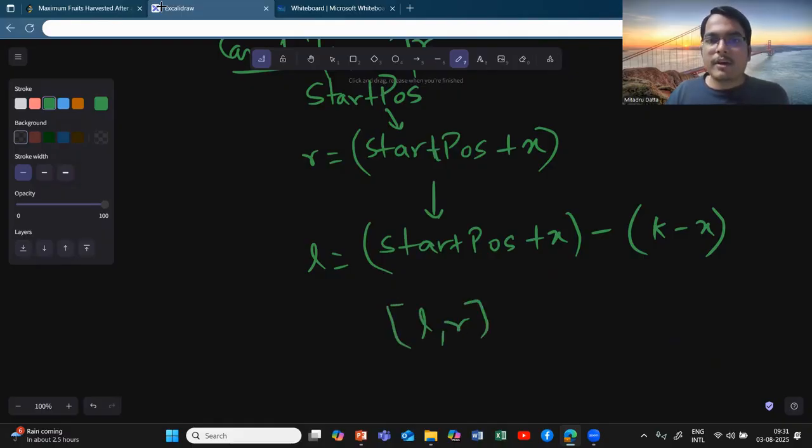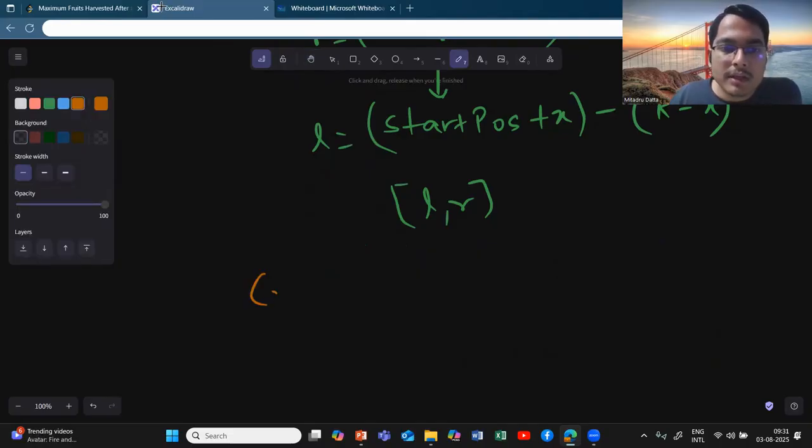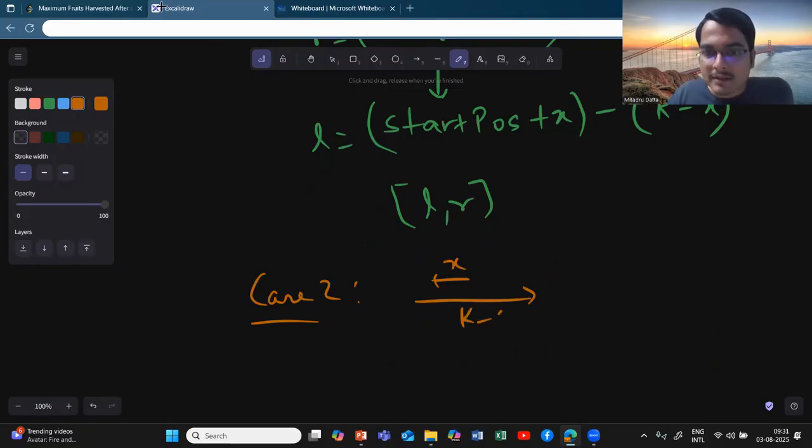Now what is the next possible case? Case 2: you move left first and then right. So you move x and then k minus x.